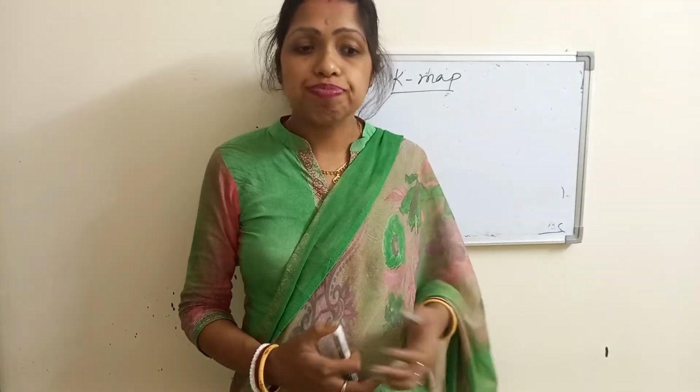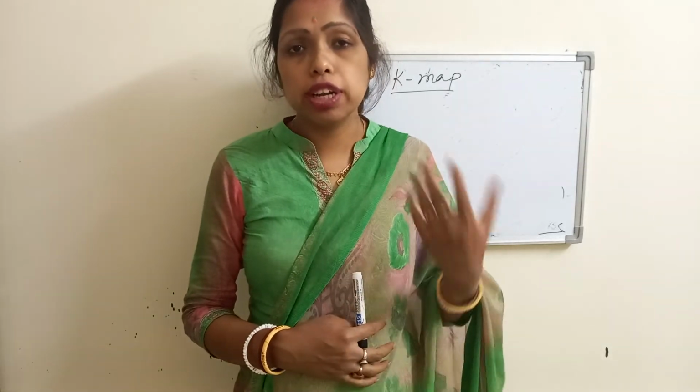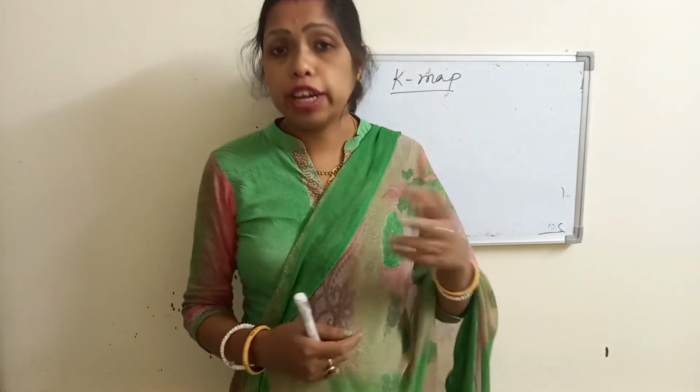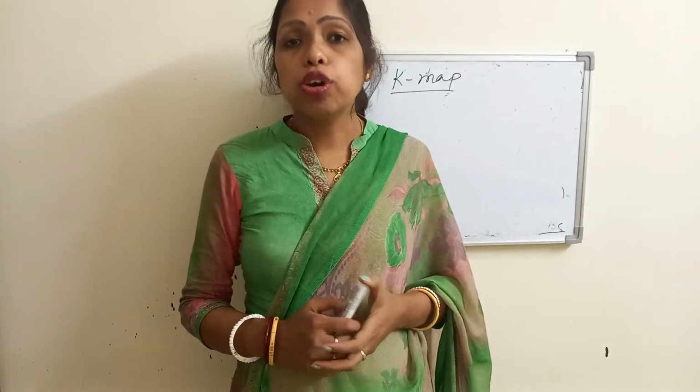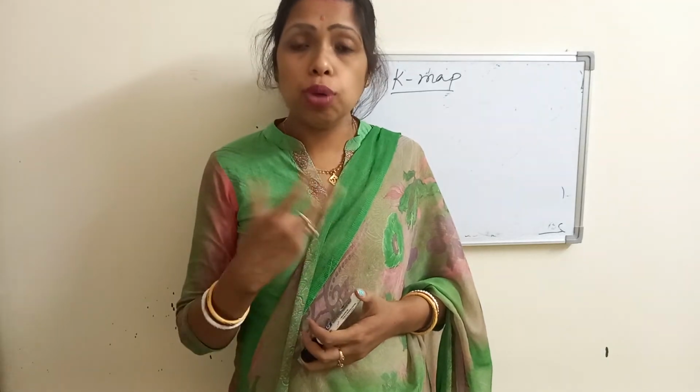So when will we use the K-map? If we want to reduce a logical expression. Normally we follow different kinds of Boolean properties to reduce any logical expression. Right. Last class I discussed SOP and POS. SOP means sum of product and POS is the product of sum. If you get any SOP or POS, you will get 4 or 5 terms. But you have to minimize.